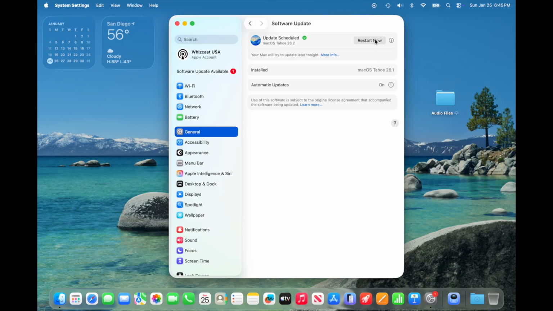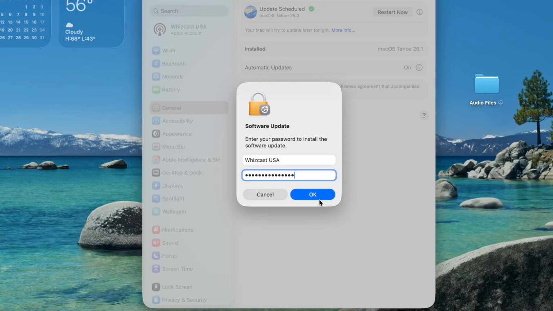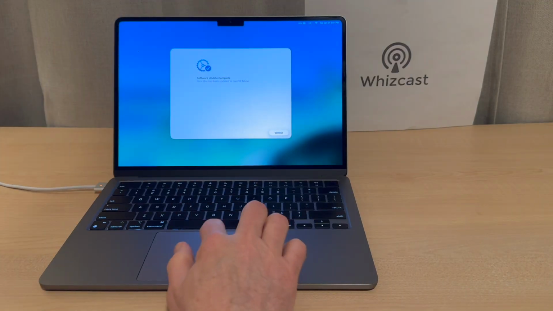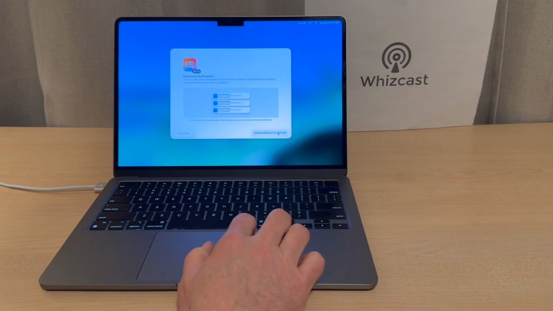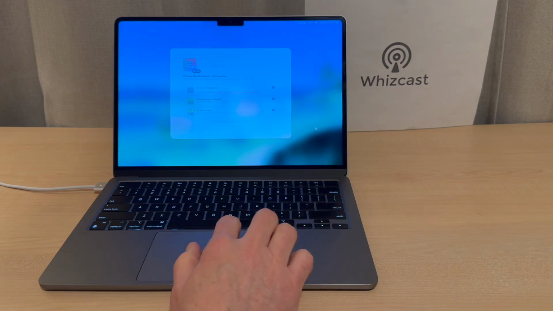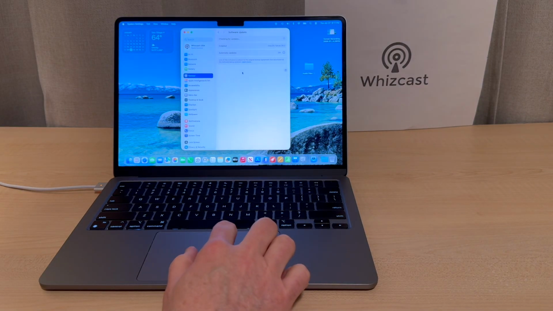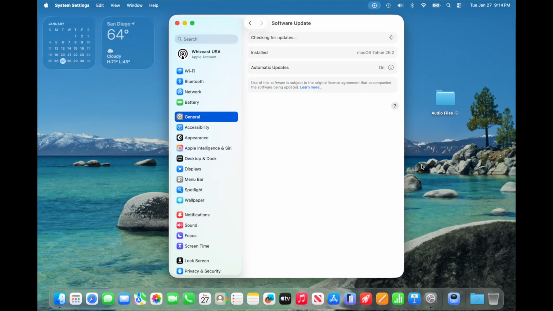And so I'm going to run this macOS Tahoe 26.2 update, and I'm going to select Restart Now. Since I'm doing it manually, it's going to ask for my administrator password. So I'm going to click OK here, and then the Mac's going to restart and do the update. And so the update's complete, and I'm just going to turn on Apple Intelligence this time because I want to check it out. Apple Intelligence will simplify all the notifications with AI. And then we're at the welcome screen, Get Started. Then we're going to run Software Update again just to see what it comes up with.